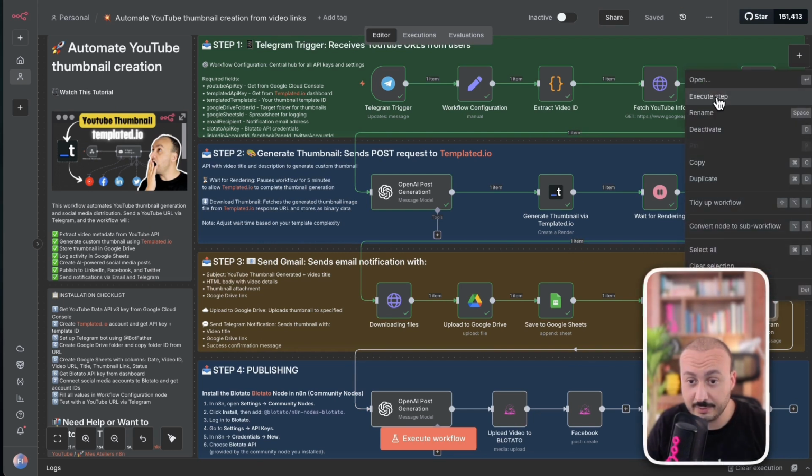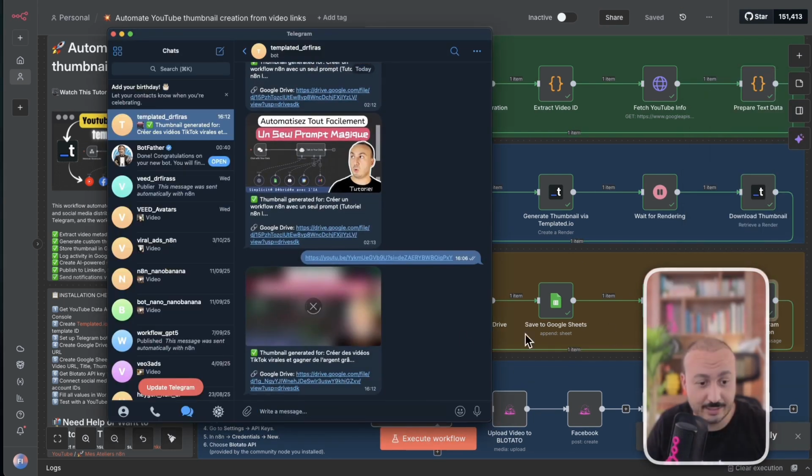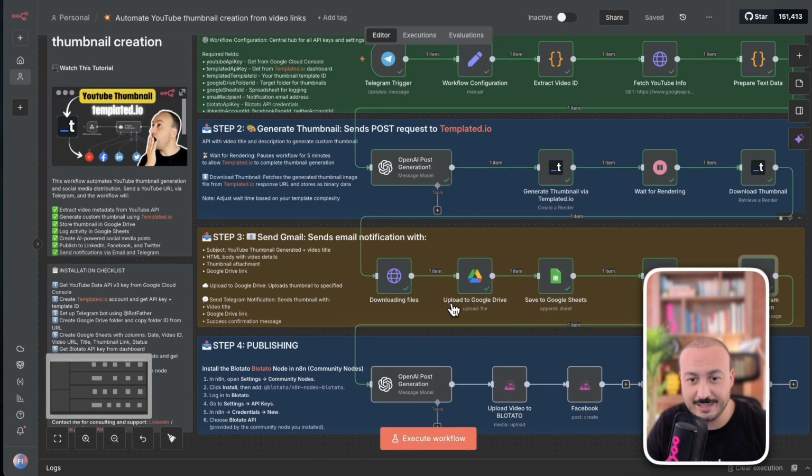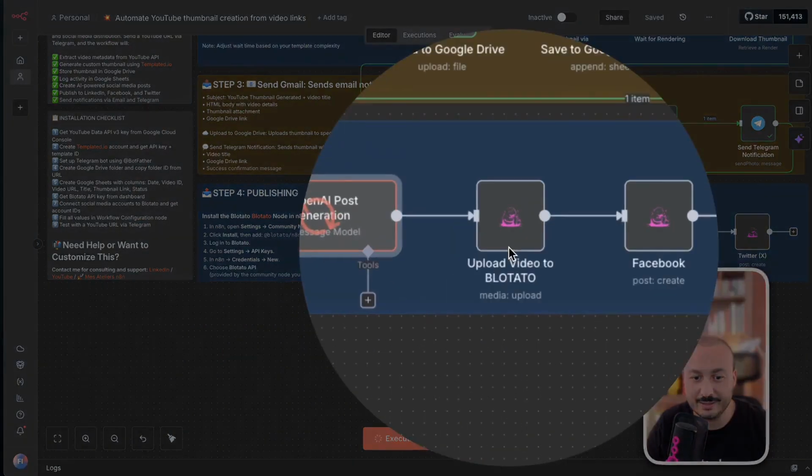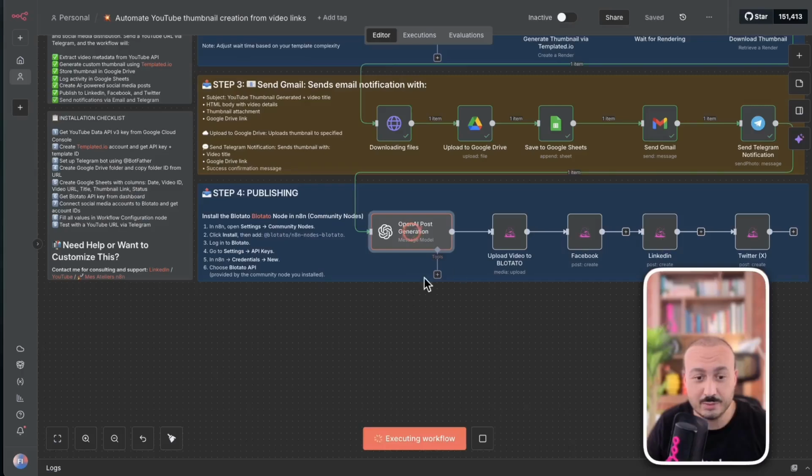It's also interesting actually to send a little notification on Telegram. There you go with the design that was created. That's nice. And also, watch out, this is really, really beautiful. I'm going to create a post actually on the 3 different networks. So here, for example, I can ask it to write something for me, actually an engaging post, and then I upload it.